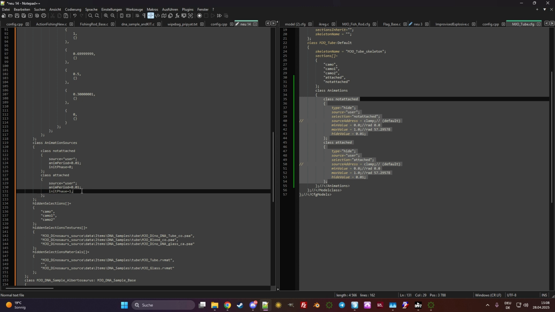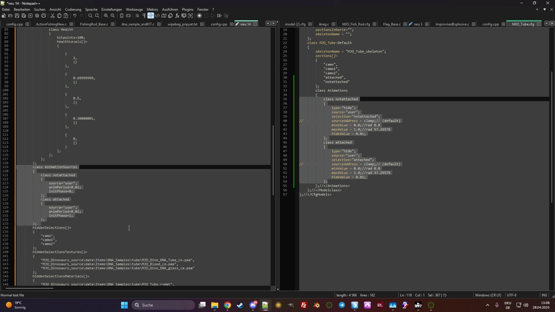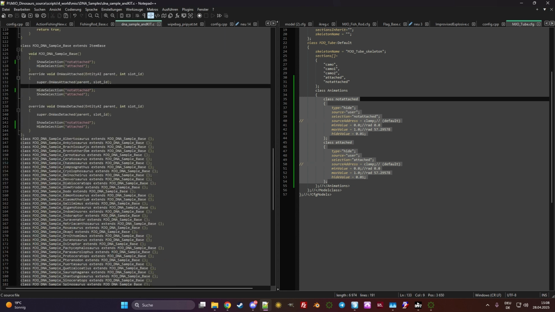So here is where we actually change the texture, or not the texture but the model itself. That's how it would look in our actual config for the item. Now we're going to the script, and I'll also include that.